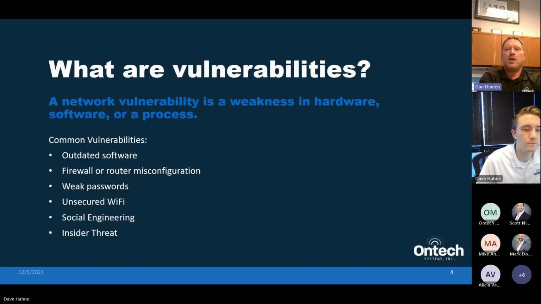I mean, insider threats, another less common scene, but it can definitely happen. So Ontech does offer different packages to help with security and vulnerabilities. So you may be familiar that we have some agents on computers that do the patching and the updates and the antivirus. Unfortunately, though, our agents don't see everything. We do try to catch as much as we can, but it's impossible to catch everything that could potentially go on in a network. And that's really where the assessments come into play, because they're looking at places that we can't always see and monitor 24/7.